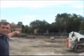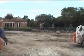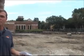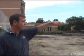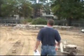If you walk in a little bit, this first area is a rectangle in shape. That's going to be the multi-purpose field, and it's going to have quite a bit of porous stone beneath it. So it's going to hold a lot of rainwater underneath the playing field. This is just the rough elevation, the rough cut, right in front of us here, and that's where the playing field will be. Right now I'm standing pretty much in the middle of the field.